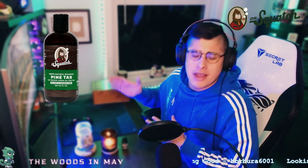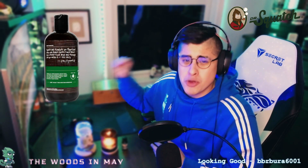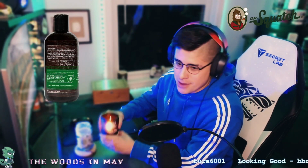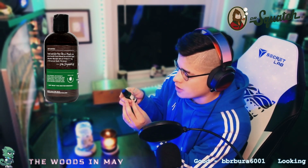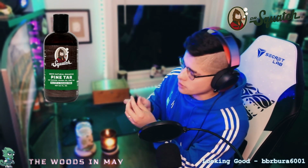It's been a long time coming, but we officially have pine tar shampoo and conditioner. Let's go, conditioner. This is so cool. In honor of that, we got the pine tar candle. Gotta love it. And then we do have, it's not pine tar cologne, but it's the crushed pine natural cologne. It's pretty good. If you want me to do a review on it, it's more like an oil base.